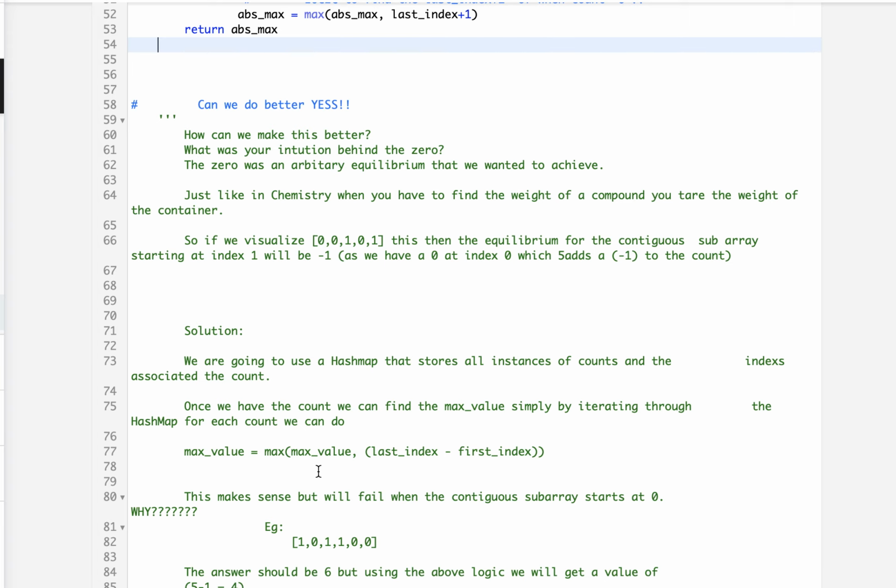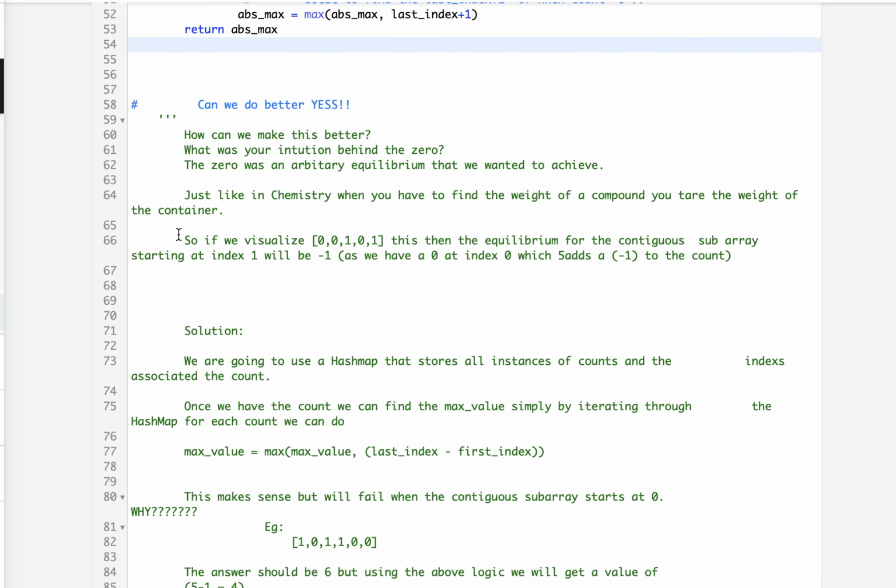If you think about it, in chemistry, we have these electronic weighing machines, and to find the weight of a compound, first I take the container, tare it, and then add the compound and weigh it. So taring makes my 0 whatever the value was of the container.